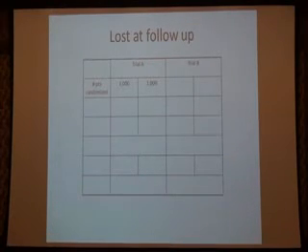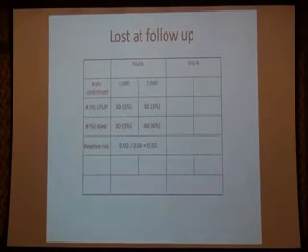For the lost at follow-up, if you consider 1,000 patients per group, and you have 30 lost at follow-up, 3% per each group, and you have a 3% mortality, say in the active group, and 6% in the control. So there is an improvement here. There's a 50% reduction in mortality. Now, if I calculate the relative risk, 3 over 6 is 0.5.